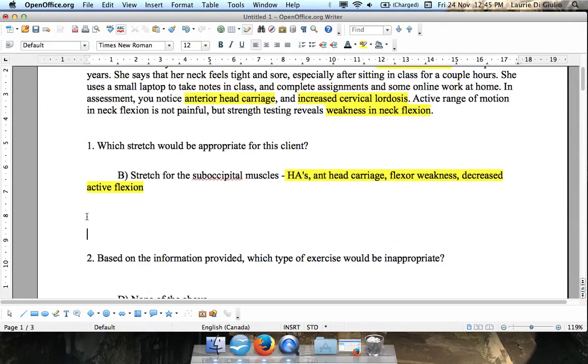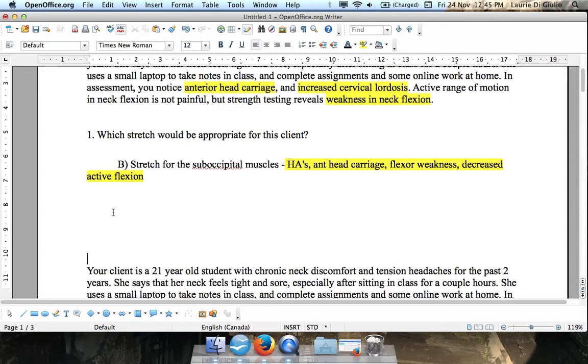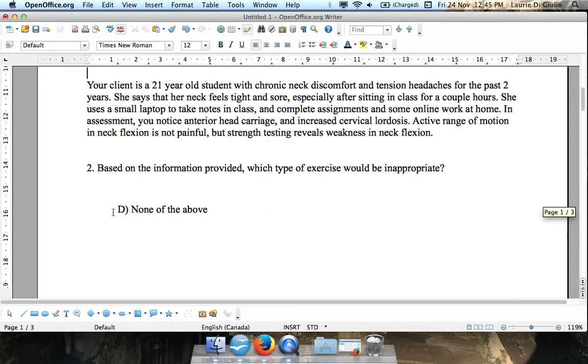Let's do that the same way for this second question. Okay, so now we're looking at the second question. Actually, we don't have to answer the second question because we already answered it. We didn't have to even look at it. So this second question was asking you which exercise was inappropriate, isometric, concentric, or stretching. And we already eliminated all of that. So now if we look at the case study, we can confirm that because her case study says that she's had this for 2 years and even uses the term chronic.